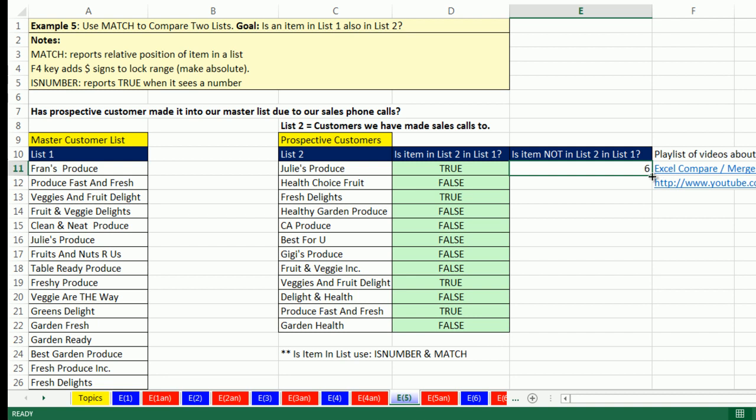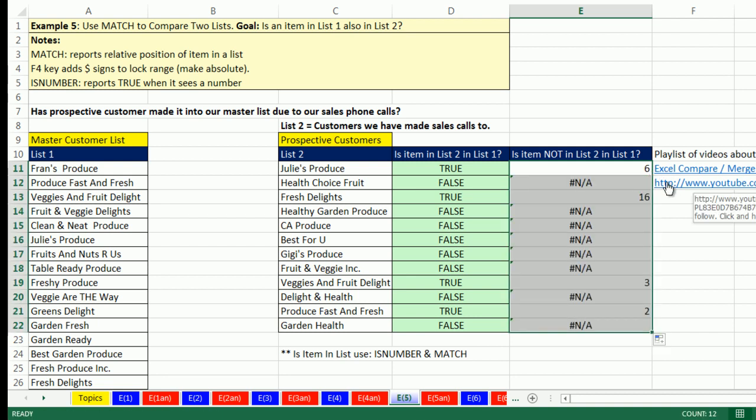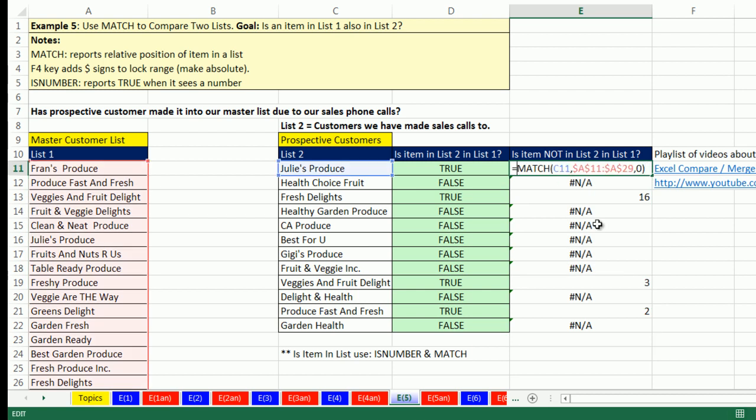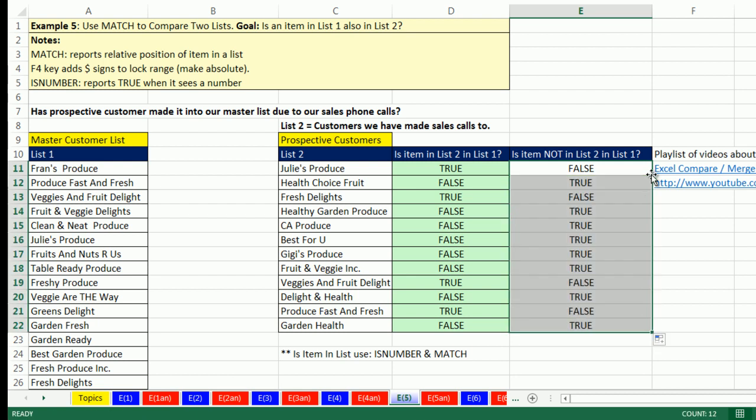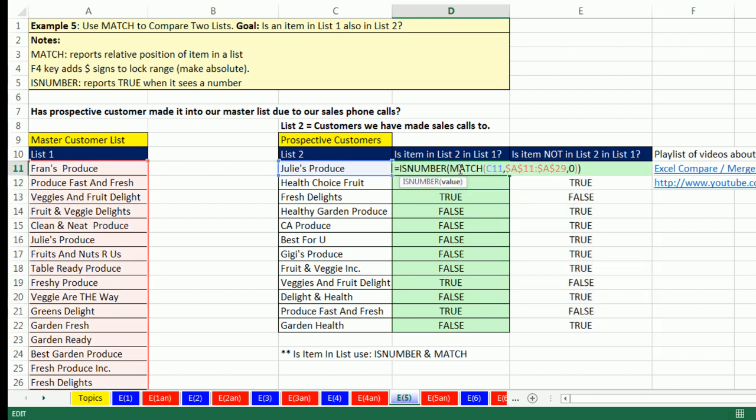Notice here we're not interested in the number, we're interested in the NA. So of course, press F2 and instead of ISNUMBER, we use ISNA around our match, close parentheses, Control Enter, and we'll get exactly the opposite pattern of trues and falses. So you've got to keep in your back pocket that when you're comparing 2 lists, match is the function you use.